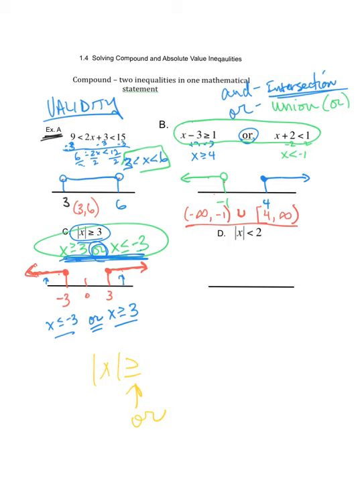If you go back to the one that we had in letter D, remember when we graphed all the values that were less than 2 units away from 0? We had this situation. And I asked you guys, well, how do you write the solution for this? And you said, well, it's x is greater than negative 2 and less than 2. So when you're dealing with less than and you're in a confined space, it's the intersection of something that is greater than negative 2 and less than 2 at the same time. Was that a good explanation?